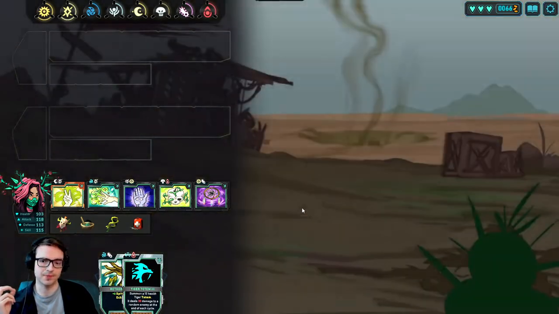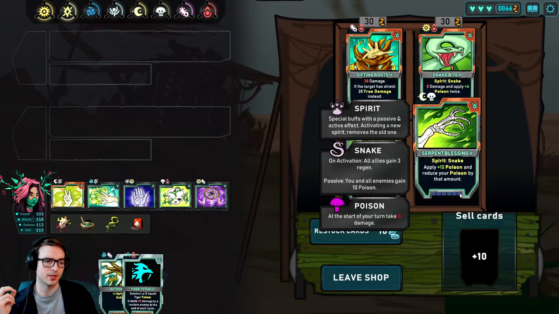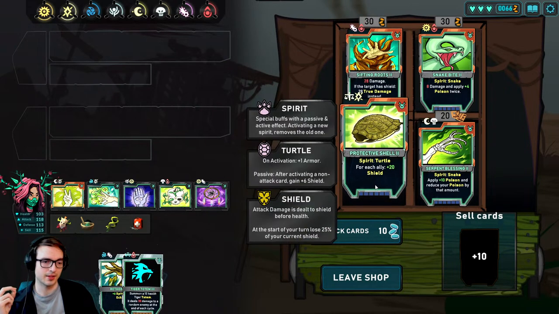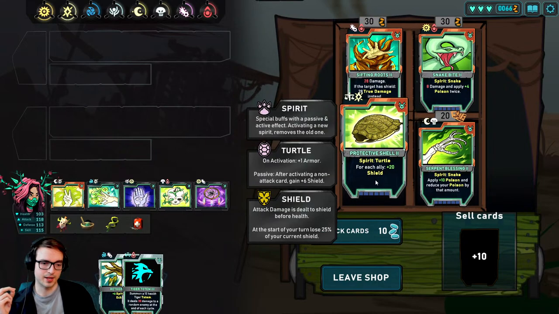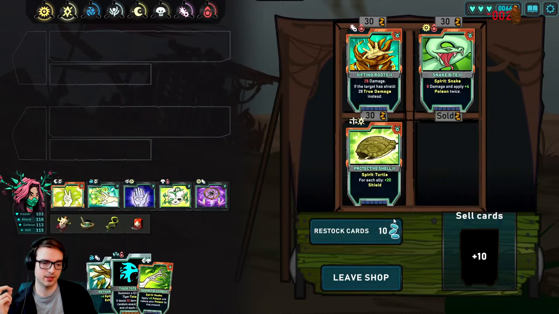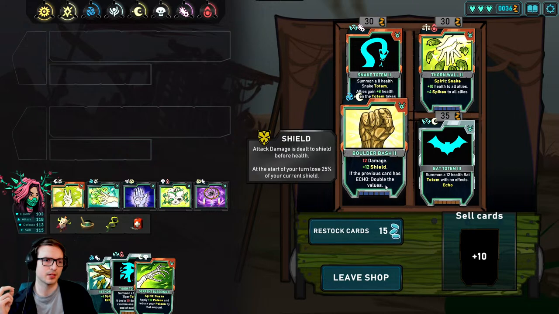Learning. Traveling merchant. We have to buy the sale cards here. Anything else here that's more important to me? 28 damage, if the target has shield, deal 28 true damage instead. That's kind of interesting. Because true damage should cut past shield. I guess it's like pierce. For each ally, plus 20 shield. That's interesting. Okay, we're gonna take this, we're gonna reroll, and then we're gonna take the next sale, I think.